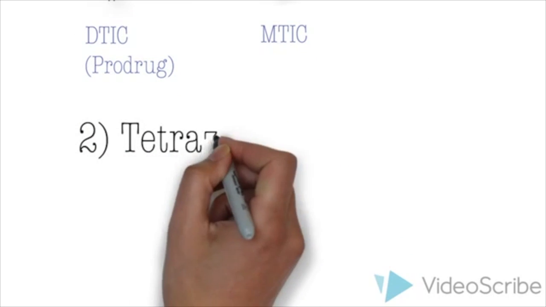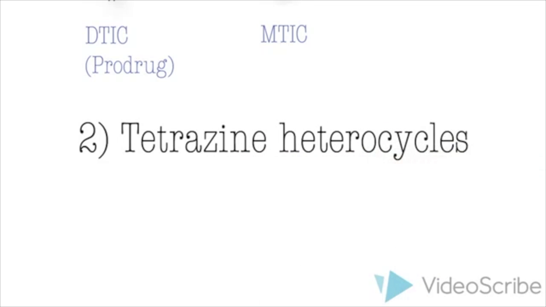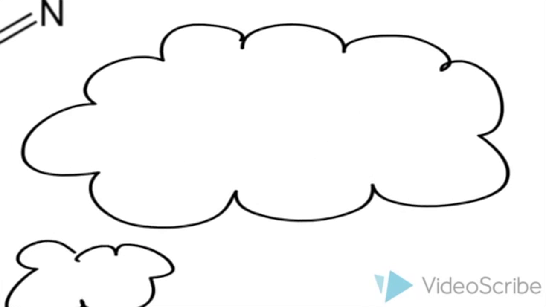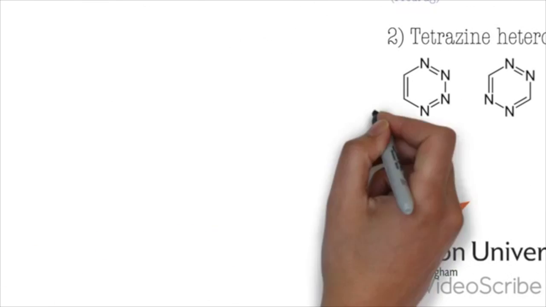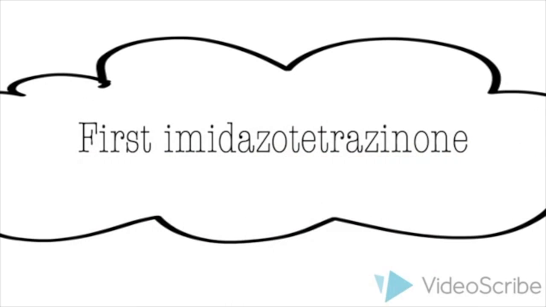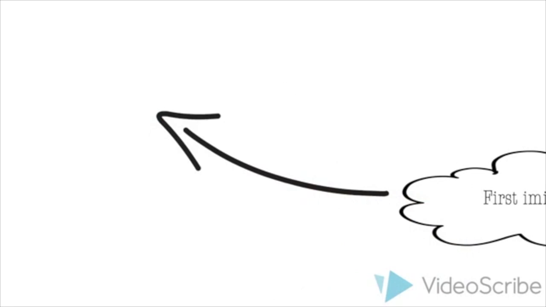The second strand of nitrogen-rich molecules inspiring Stevens were the tetrazine heterocycles. When he arrived at Aston University, the group was exploring bicyclic ring systems, which are fused ring systems which share more than two atoms, and in this case the atom was nitrogen. They explored many fusions of rings, which made the first imidazotetrazine, which still contained three consecutive nitrogens, but this time in a cyclic form.